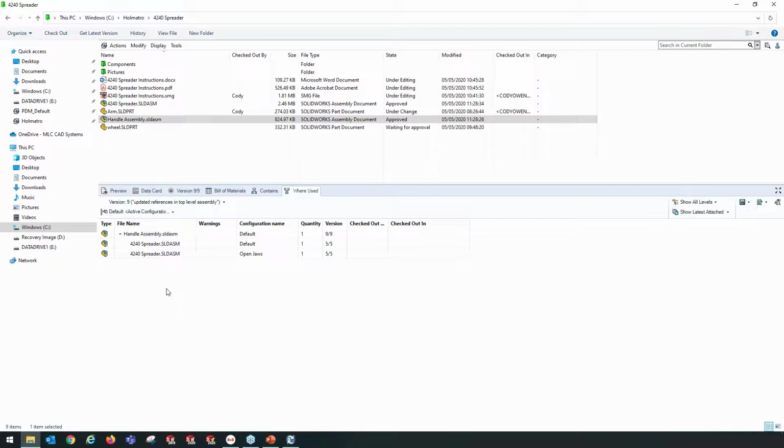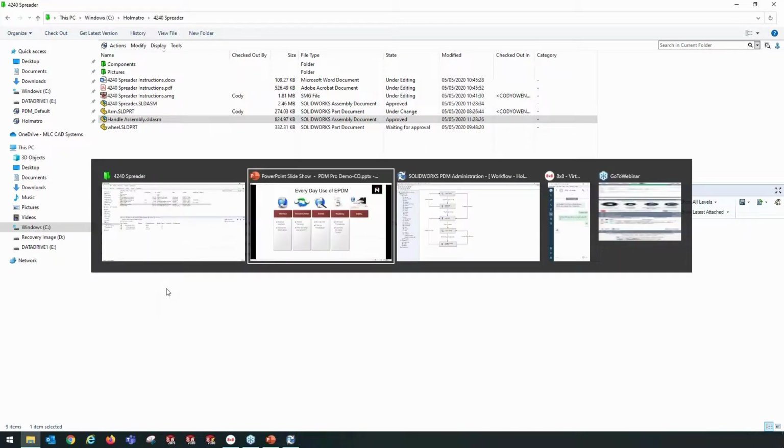That ended up saving me probably countless days or weeks even of recreating stuff that I didn't have to. I was able to use this where used tab to see where it was used. I found that it wasn't in production anymore, or would never be in production again, and I was able to take it, make it my own and reuse it. So that's something I just want to throw in there as far as the bill of materials, because sometimes you need to be able to find exactly all the parts that you have in your database and reuse them if possible and save time and money there.